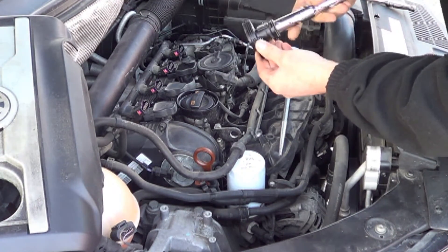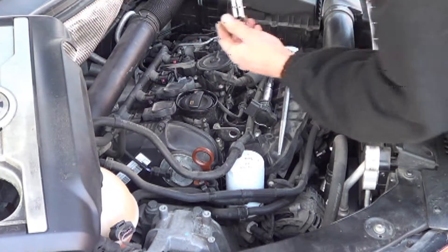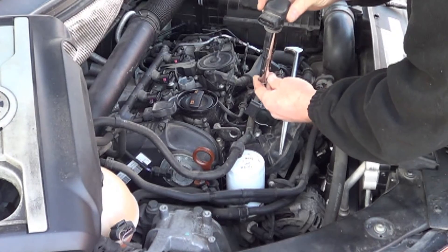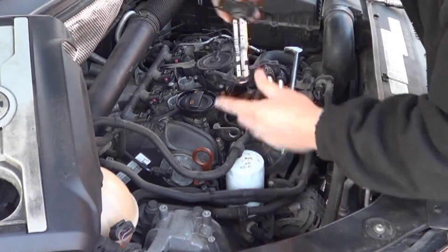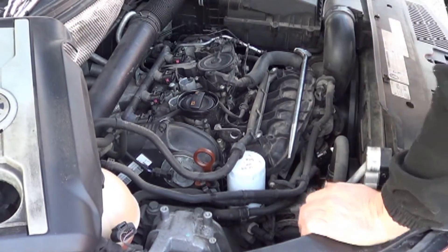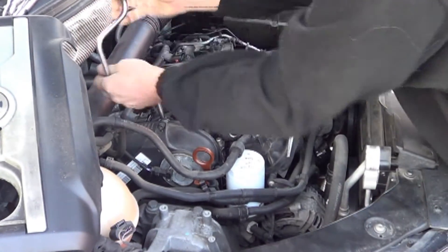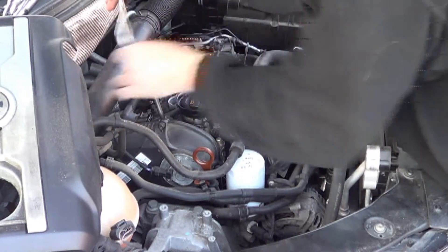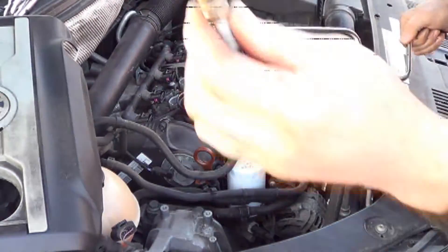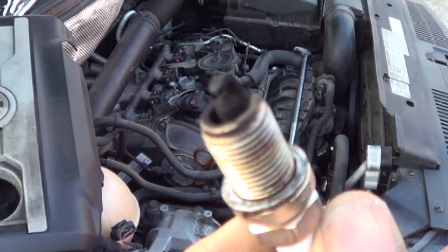I don't see any brand name on these last two coils — most likely they've been replaced with some aftermarket ones. I'm not a fan of aftermarket coils on Volkswagens. I would probably never install them on a customer's car, nor one of my own — in a pinch if the customer was broke down, maybe. The plugs are really, really carboned up.